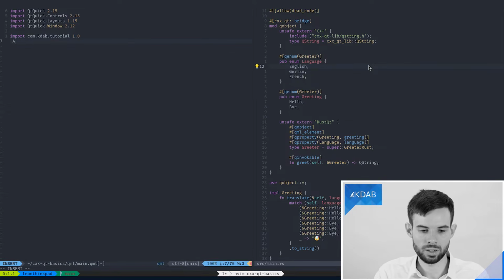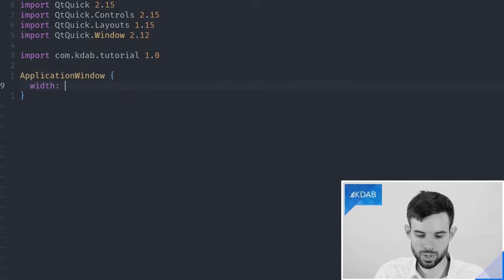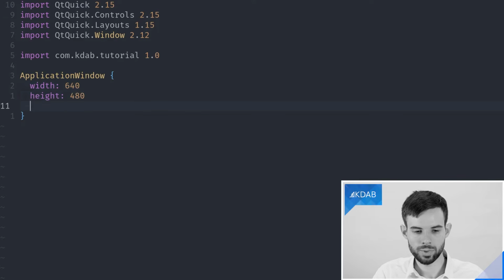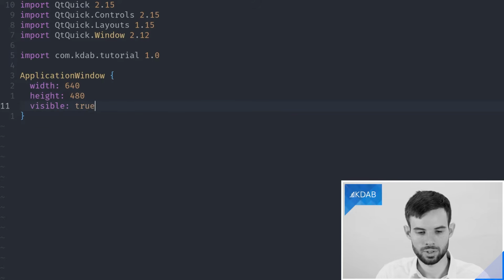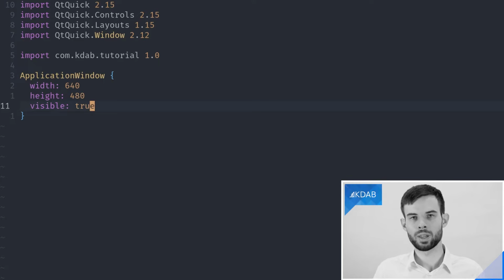In Qt, this is done with the ApplicationWindow. And here we can already see how easy it is to create certain behaviors with QML. We simply add the type we want and then tell it what certain of its properties should be.